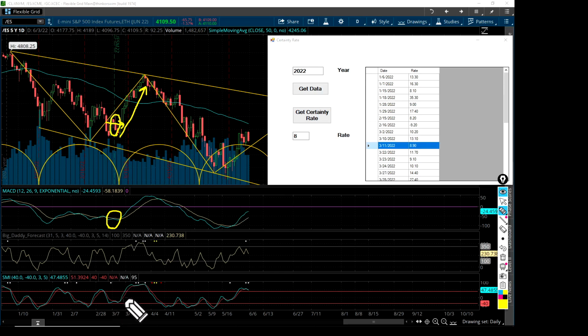And every one of these indicators, even the SMI, doesn't really pick up on it until it actually happens, right? And this picked it up 2, 3 days early. See, guys and gals, that's predictive in nature, and that's what got my attention about all this. Getting this data and working with this data was how predictive in nature it was.